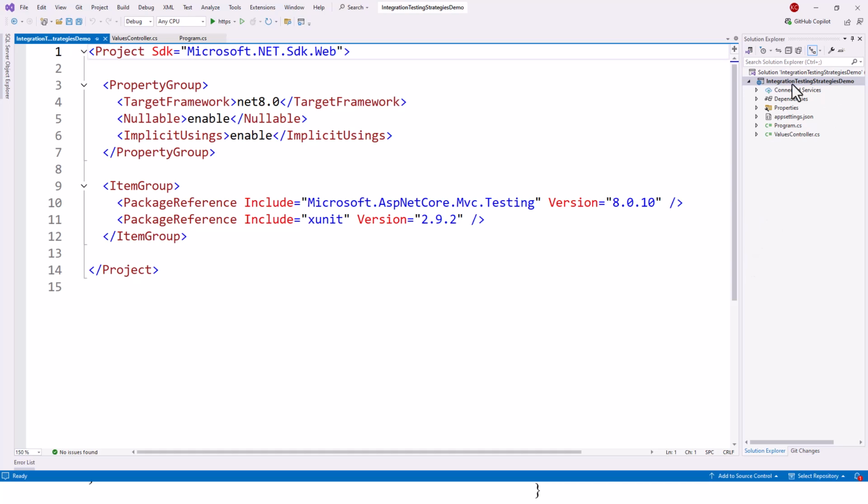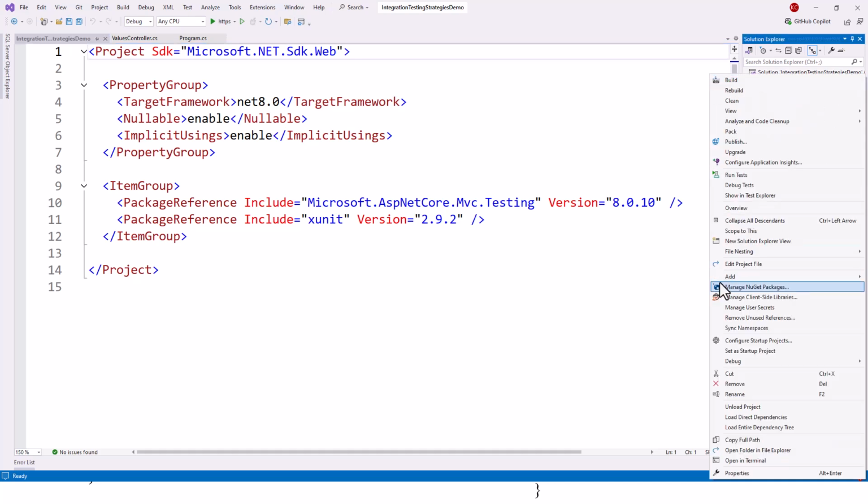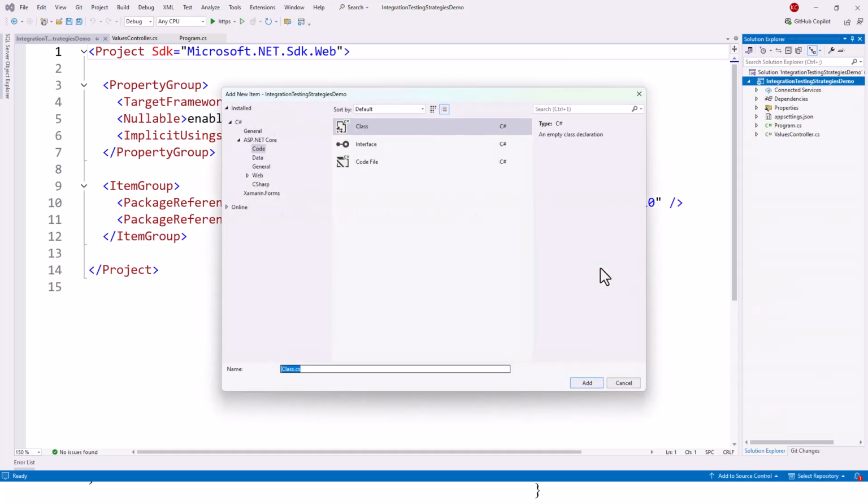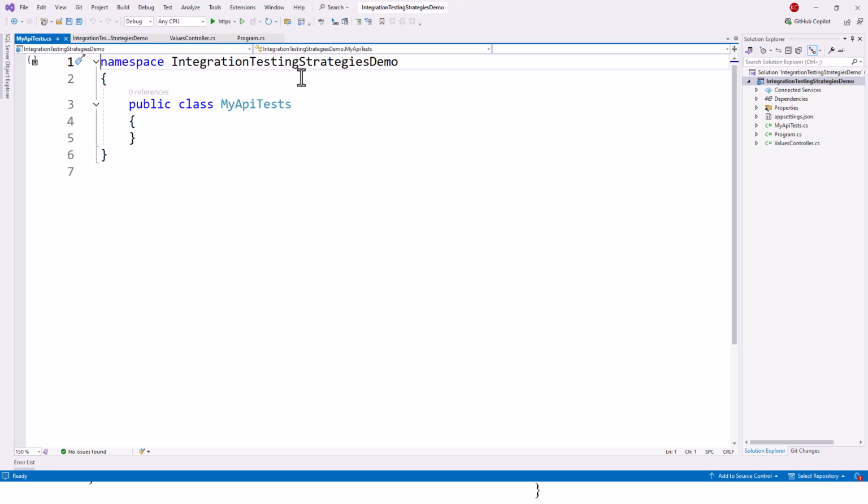I will create a class. Add class and name this myAPI_test. Okay, and then I'll write it over.